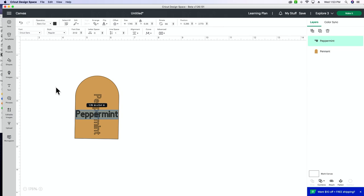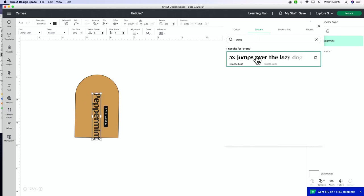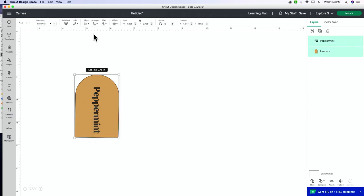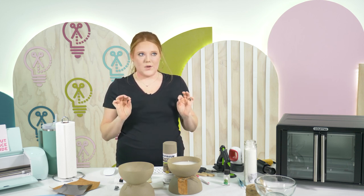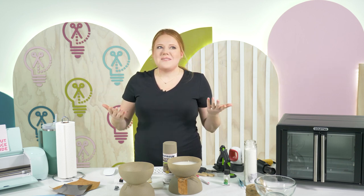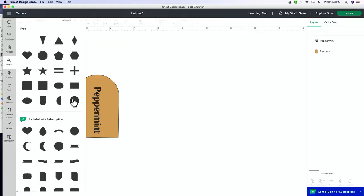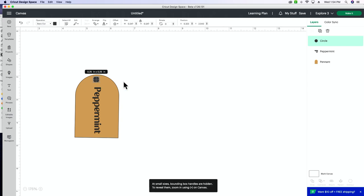I'm going to pick a font — I'm obsessed with this Orange Leaf font right now. It's a Maker's Gonna Learn font. It reminds me of California, very trendy, very modern vintage. I'm going to center this. If you were gifting this, this would be a perfect opportunity for a personalized note like 'happy birthday' or 'happy housewarming.' We're going to stick with just the scent flavor today, and then I'll add a little hole so we can officially make this a tag.